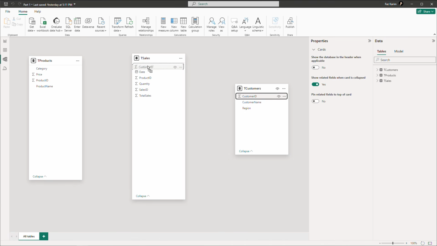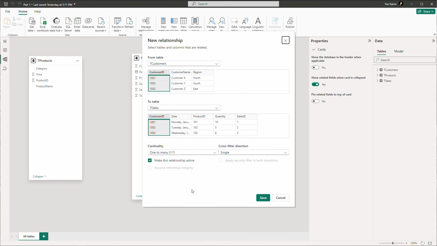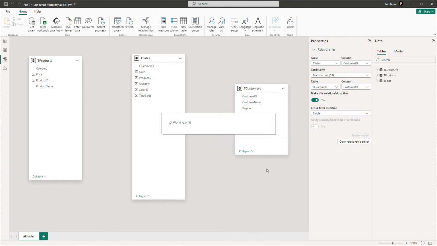When I let go of this, it will automatically detect the one side and the many side. See how I'm dropping customer ID to customer ID. From here to here. From product ID to product ID.